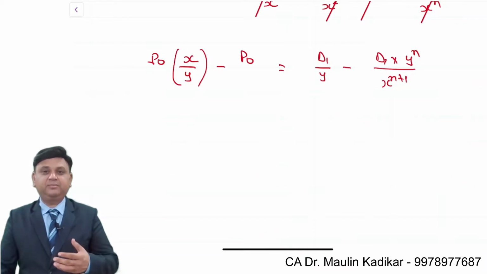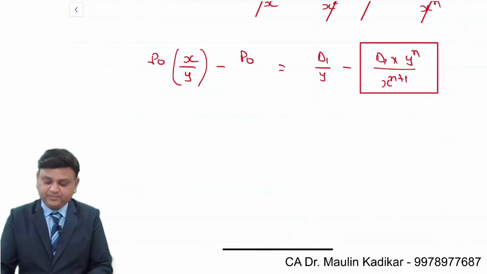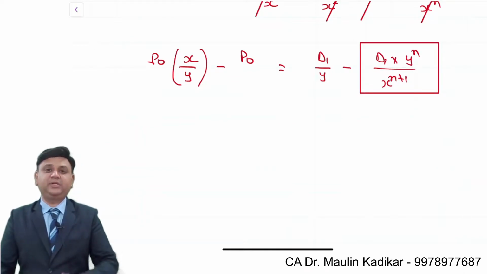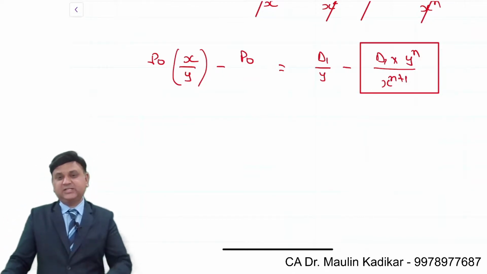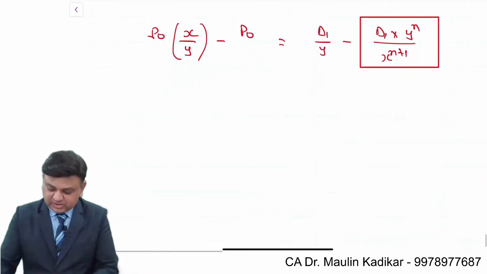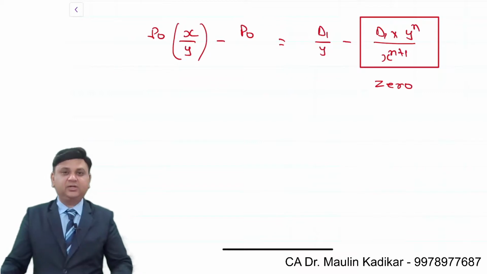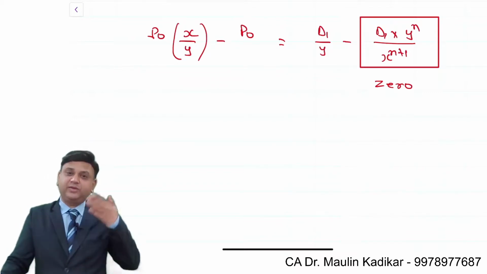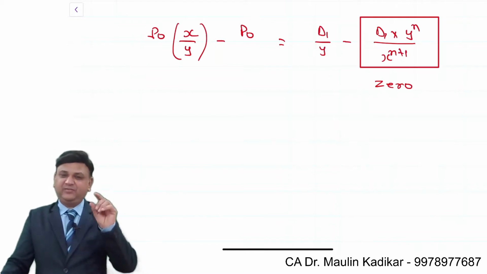Now friends, basically this amount is going to be received after a very long period of time. As this amount is going to be received after a very long period of time, its present value is very negligible. It is not that it does not have a present value, but its present value is very negligible. So it is considered to be zero, and the formula is derived. Because if you use the calculator and compute the discounting factor for the 50th year, for the 100th year, then its present value will be very negligible.